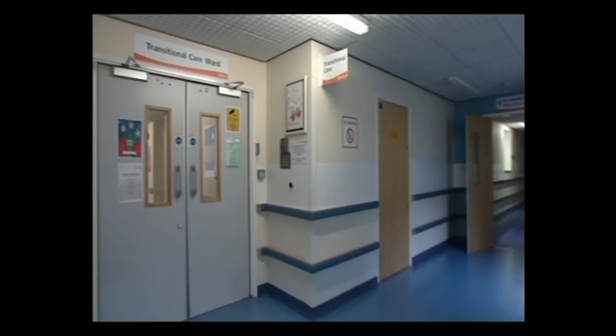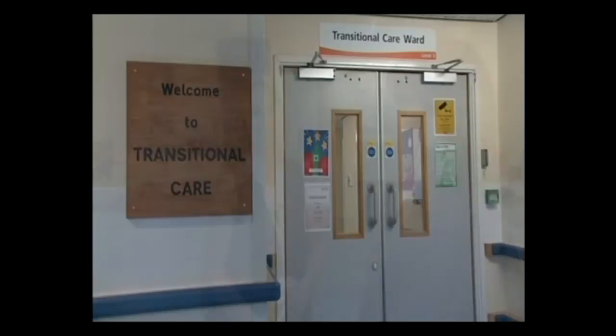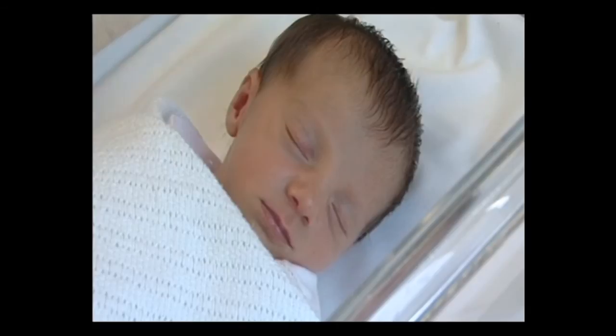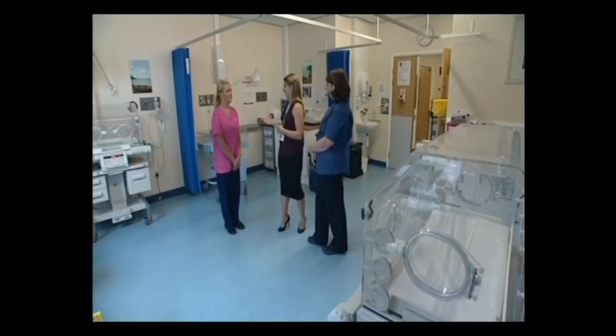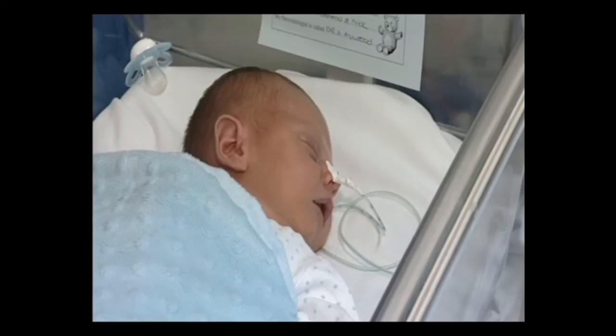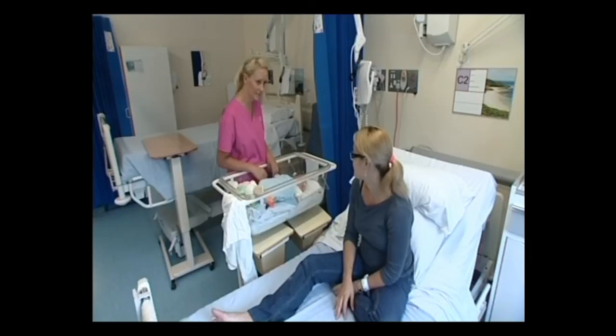Some babies may need a little extra care and will be transferred to the Transitional Care Ward on Level 5. This is Jackie, a midwife and ward manager on Transitional Care Ward. Babies who are born too early or too small — up to 6 weeks before their due date — would come here. If the mother is fit and well, we would expect that she would normally go home, but in this case she can stay and help to care for her baby. I work as part of a team of nursery nurses on the Transitional Care Ward who work alongside each other during the day and night to provide extra care and support for babies who need extra monitoring, helping to establish feeding and keep babies warm, as we know this will get them home a lot quicker.